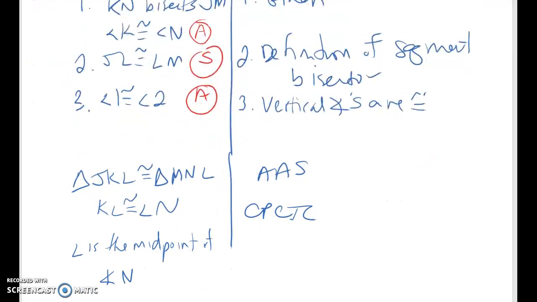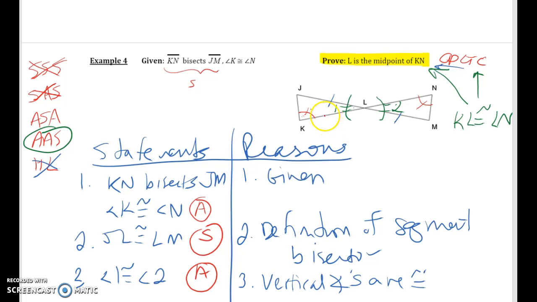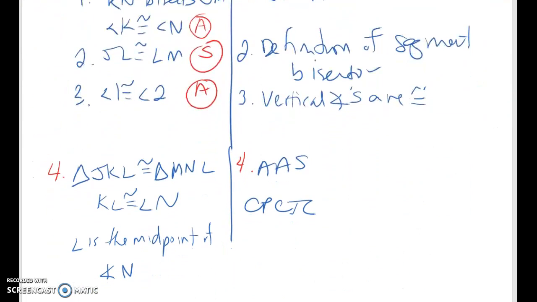Now I have another angle. I have angle-angle-side and enough information to prove the two triangles congruent. For step four, I can now talk about KL and LN being the same because they are corresponding parts of triangles that I've already shown are congruent. I can say that L is the midpoint of KN because that's the definition of a midpoint—it divides a segment into two congruent parts.